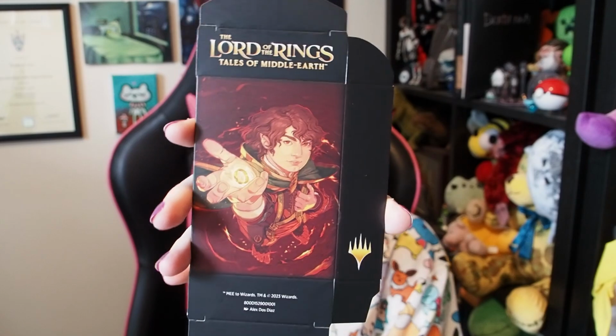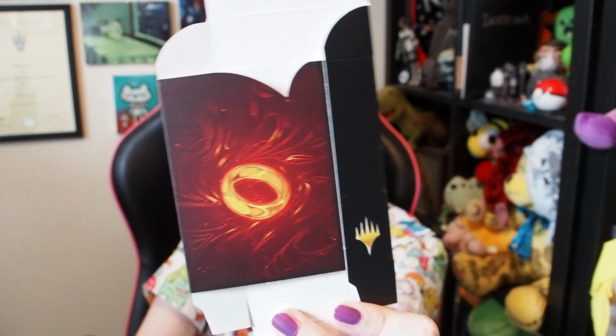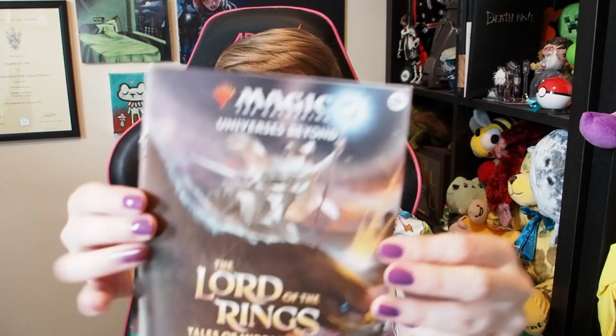Oh, look at the deck boxes. The deck boxes are really pretty. You got your Frodo, Master Frodo on the front, and the One Ring, I assume. Well, I assume that's the One Ring on the back. Beautiful, love them. You got your little play guide.